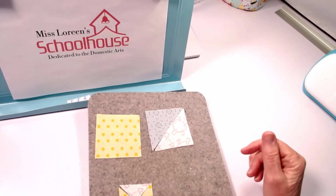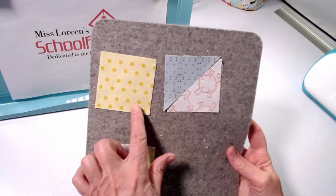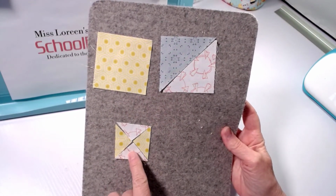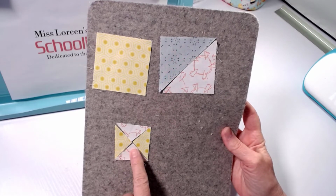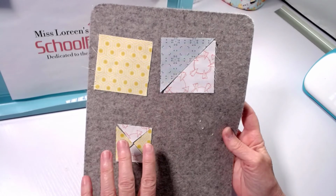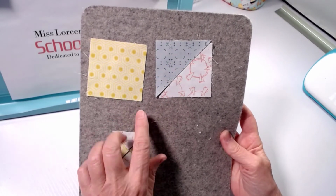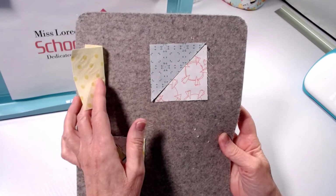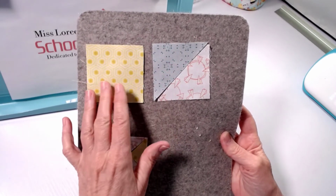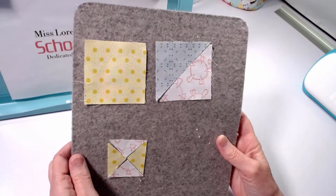Hi everyone. Today we're going to be cutting out squares, half square triangles, and quarter square triangles on the Cricut Maker using the rotary blade tool. So this would be using the fabric mat. This is just fabric. There's no fusible webbing on the back, like Steam-A-Seam, or I can't think of the other one. It'll come to me, but you know what I mean.